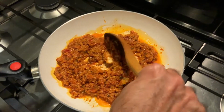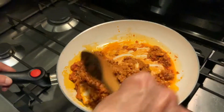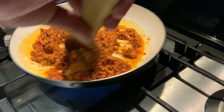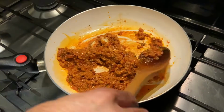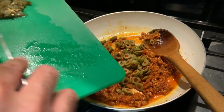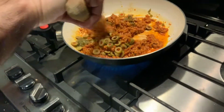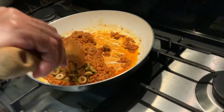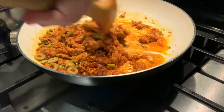I have to be a little bit patient because of the cheese, which I've kept outside the fridge, but we still need to give it some time to blend into the meat. But now, as we do this, we're going to add some olives with pimento and some diced jalapenos to give it that extra zing. And you can hear it sizzling now. So we reduce the heat again because we don't want the olives and the pimento to get very soggy.